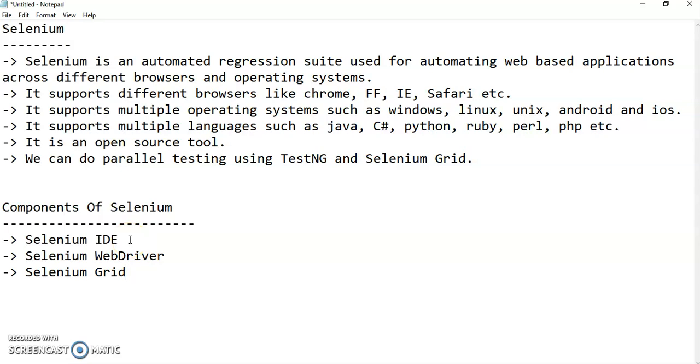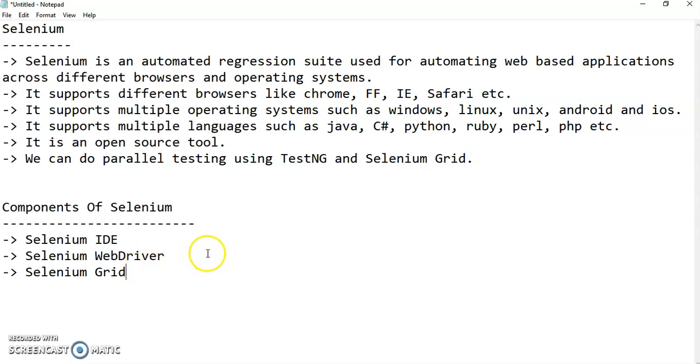So now it's not being used. Why is it not being used? Because we had to start one Selenium server before using Selenium RC, and the execution speed was a little bit slow. So when we got Selenium WebDriver, we can directly interact with browsers from the operating system level, and there is no mediator required. So that is the reason we are using Selenium WebDriver, and Selenium RC has become obsolete, so we are not using it at all.